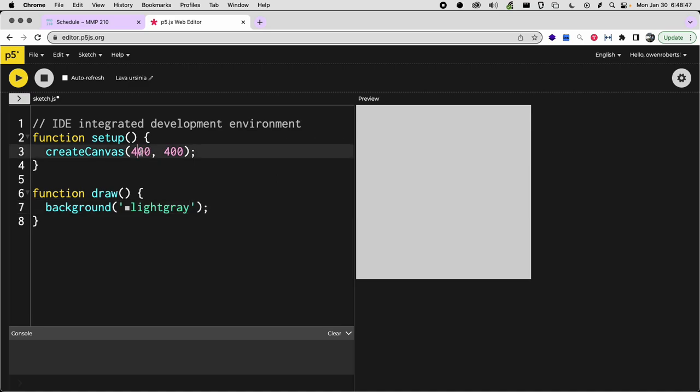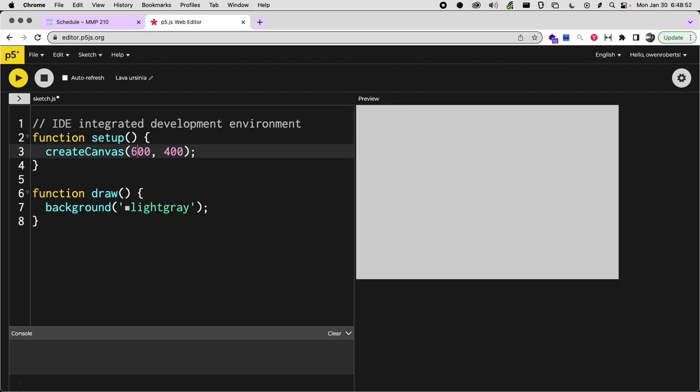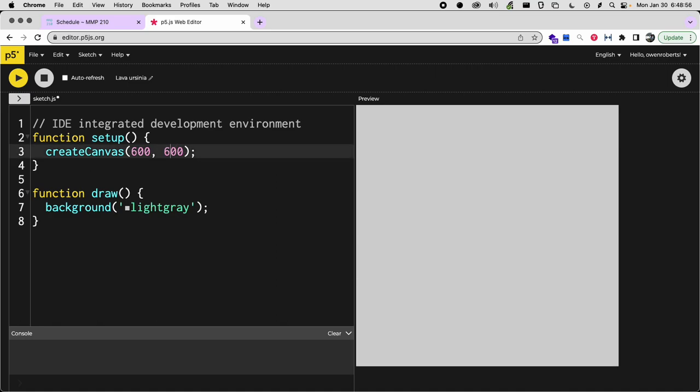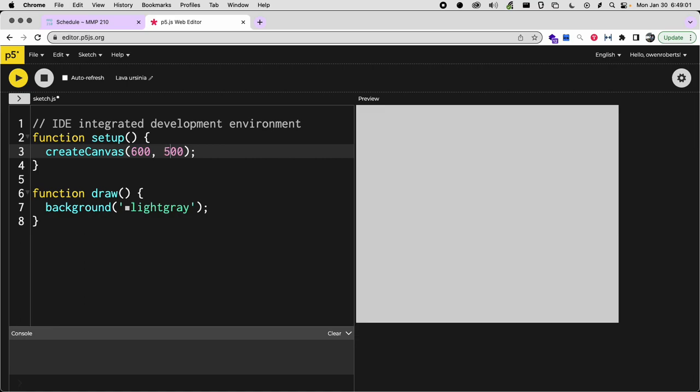So one of the things I can do is change numbers. If I want to make this wider, I can set this to 600. If I want to make this one taller, I can also set it to 600, or I can set it to 500. Whatever number you want to put in there, it'll do. And that's just the number of pixels. So the pixels are like literally the light things on your screen that are shooting light at you, creating color and everything that you see on the screen. So that's the number of pixels wide and the number of pixels tall.